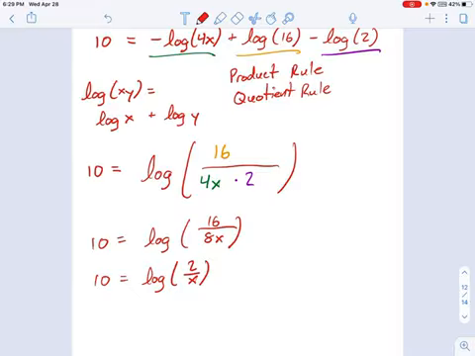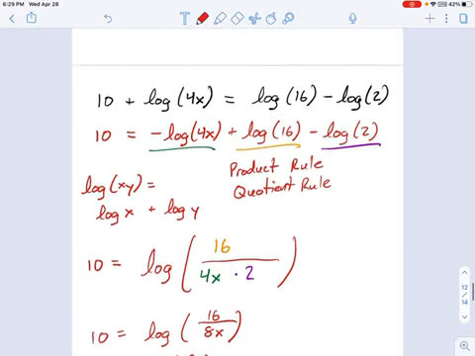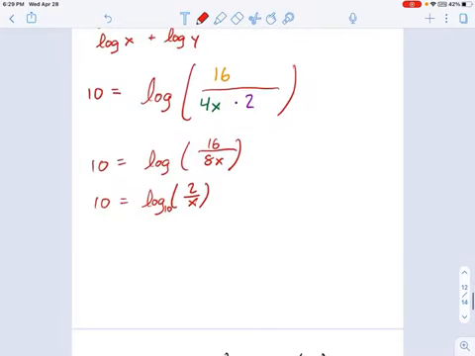So I'm going to change this to exponential form. Remember what log is: when there's no base, it means log base 10. Did I start out with log base 10 in this one? Yes, I did. So this is log base 10 of 2 over x equals 10. What that means is, if I rewrite it, 2 over x equals 10 to the 10th power. That's a little inconvenient, it's a huge number, but we get this equation.